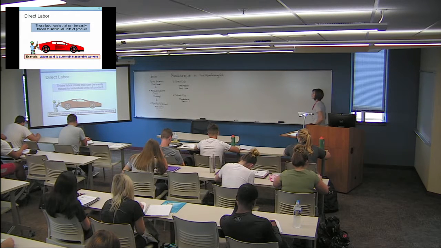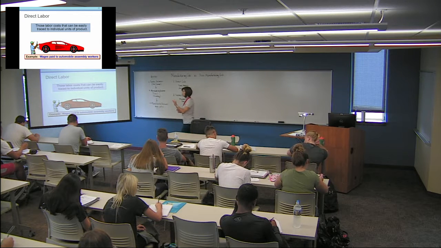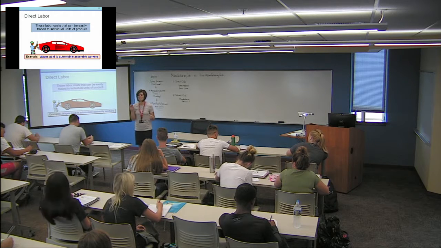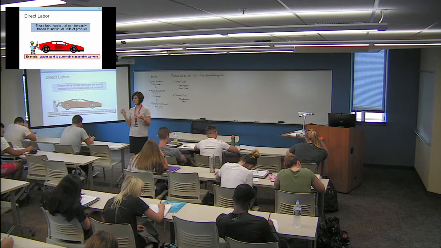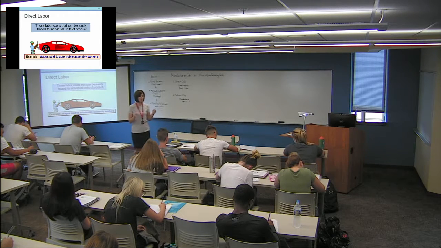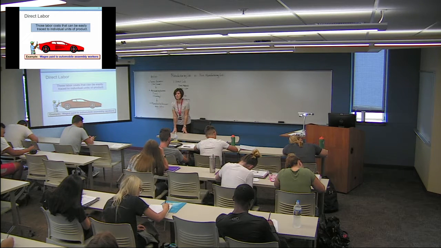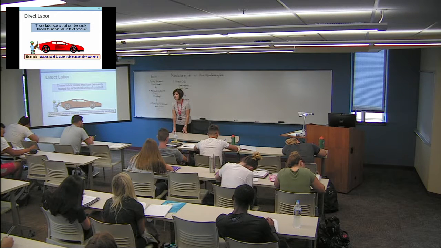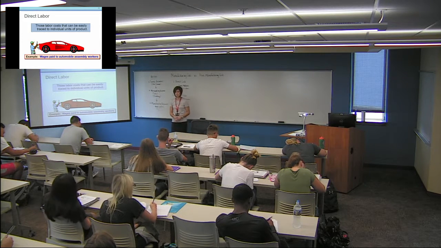Direct labor would be the labor cost of an individual who actually works on the product that you're manufacturing. We sometimes call it touch labor, and that's to help distinguish between direct labor and indirect labor, which I haven't talked about yet. People who actually work or touch the product. So for example, if I was the manufacturer of these tables and they were manually assembled, and I was the person who manually assembled them, put them together, my wages, right, would be a direct cost associated with this table. Does that make sense? Okay.